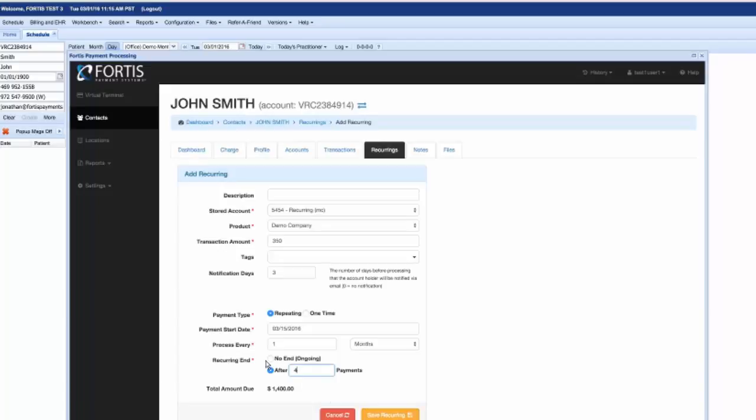The third option that you have is no end date. So let's say if you have those wellness patients that you see monthly for specific scenarios, and they're under wellness care, or you have a gym in your office or things like that, then you can set these as no end date. It's an ongoing subscription, and it runs basically until you tell it to stop.